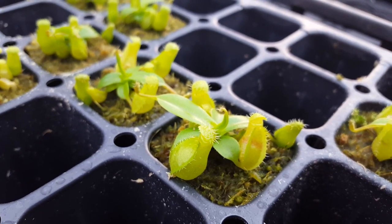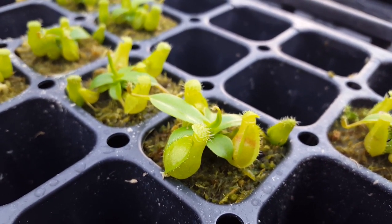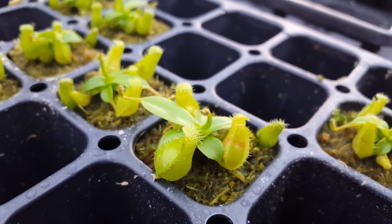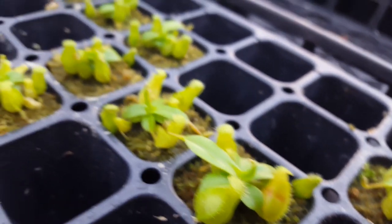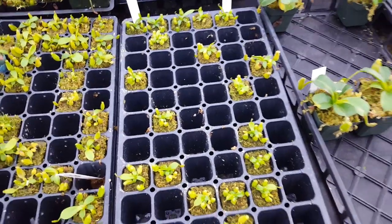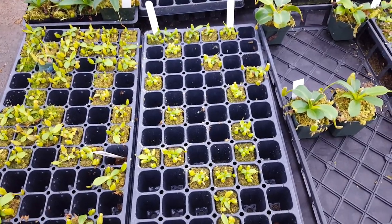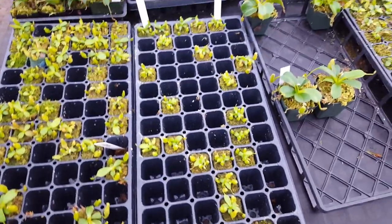This one is Nepenthes Jolly Victory, which is Nepenthes Jungle Bells by Ventricosa. So that's Ventricosa by Sibionensis by Ventricosa, so it's a nice back cross. We're looking forward to seeing these be nice and fat and very pitchery. We've sold quite a few of these — this was a full tray of 72, and now as you can see we're down to about 20 or so.